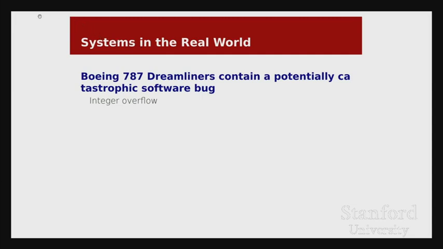They were doing their due diligence in testing the plane. There was actually a funny comment on the article asking how the heck did somebody think to leave the plane on for 8 months? But that's what you do: you test, and you test thoroughly, and you try to account for cases like this. At the end of the day, what they basically found out, and you can read more in the article, is that, just like the example we saw, they had a counter that was counting up, keeping track of how long the plane was on, maybe to keep everything synchronized. I'm not exactly sure what it was there for, but we use counters all the time.